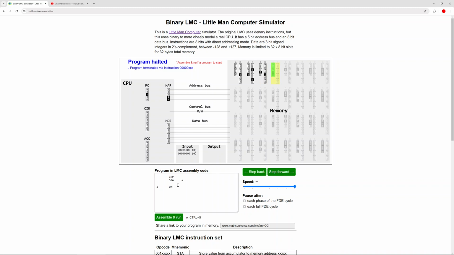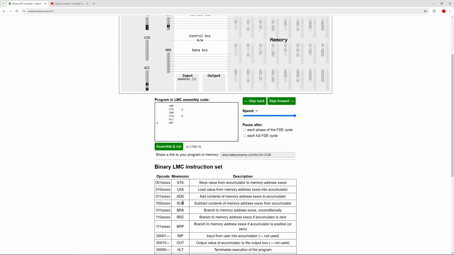So what we're going to do is always write HLT before our DAT lines. We'll try running this again. Put the number 5 in this time, and we can see we've got something in the accumulator, something over here, and it's not prompting me for another number. But in this case, I do actually want to have another number. So we're going to take another input from the user, and we could store that into B if we want to. But what I'd quite like to do is go straight to our subtraction.